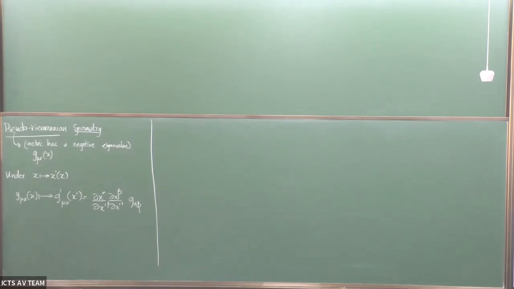Remember that the metric is what allows you to define distances on a manifold. So you're in some manifold. I'm in R3 right now, or R4 if you include time, and I want a distance in this manifold. Then the distance is given by some invariant line element, right? And the line element is what defines this metric. People call this also the metric sometimes interchangeably. So the line element at every point in spacetime defines the metric, right?